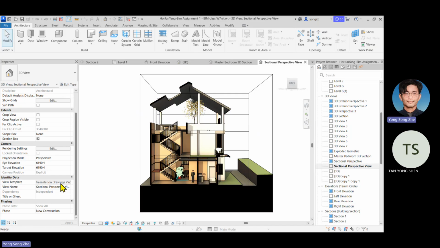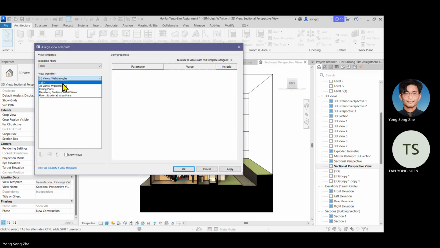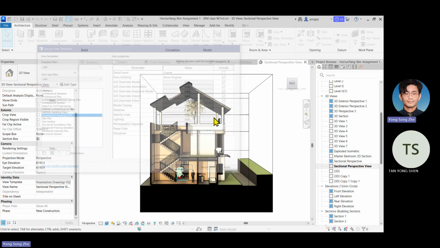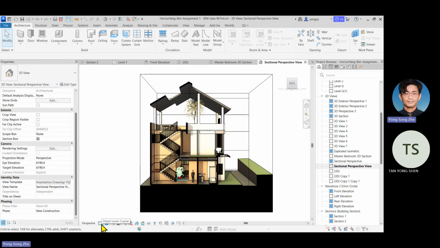Okay, let's say I'm not satisfied with this black part, it is too much. I don't want it to be black. I want it to show the hatching of the soil, the earth. So I can click the view template, all. Okay? I can exclude the detail level. Just now it was because I excluded this in this perspective view.